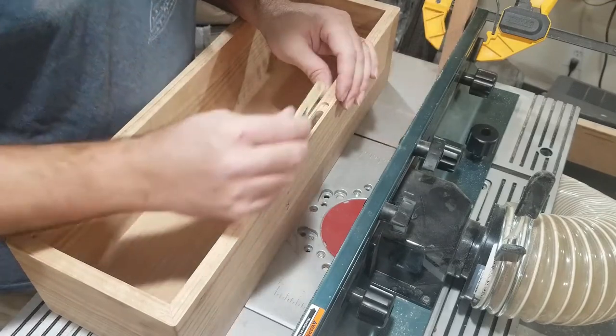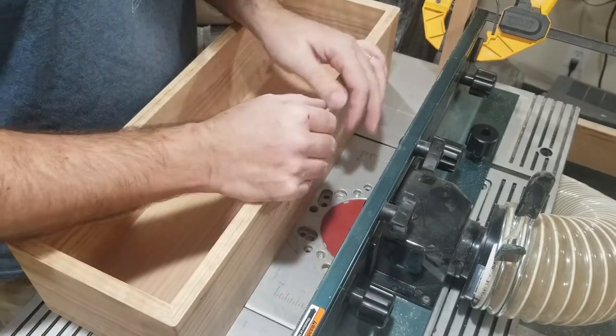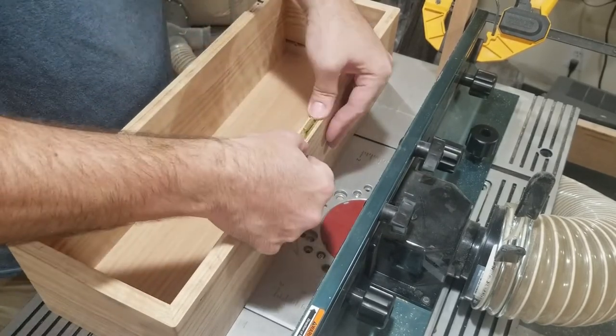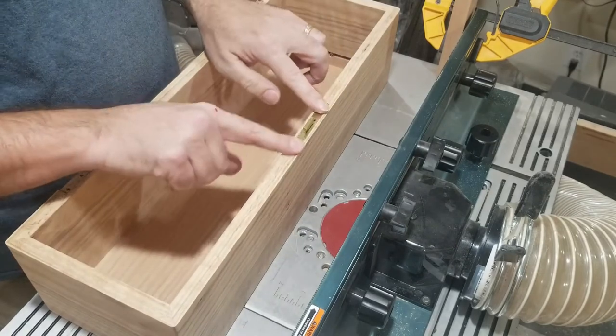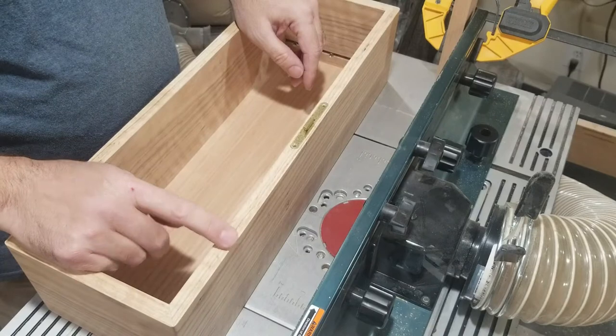So the inside's good. It's flush. The plate of the lock is flush with the body. So, you know, we're golden on this. I mean, this is the fit you want to look for. So that actually is really, really nice. I'm very, very happy with that.